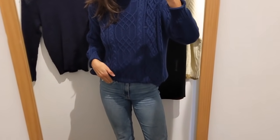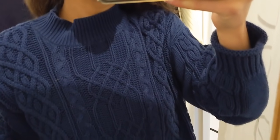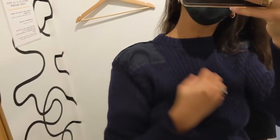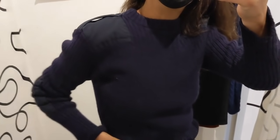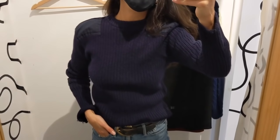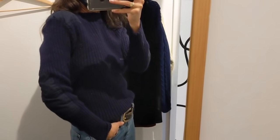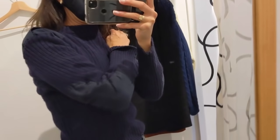This store had a really nice menswear selection as well, and a nice size range. Of course with secondhand and vintage all the sizes vary, but they do try to go up to a double XL and plus sizes. Then there was this sweater — oh, it was like a coup de foudre. I had a couple of those this day. Such a great sweater — it was 100% wool, made in the UK, and it actually reminded me of my time there. All of the young boys were wearing sweaters just like this with the elbow patches and the little epaulettes. I loved it, but I left all of these at the store.